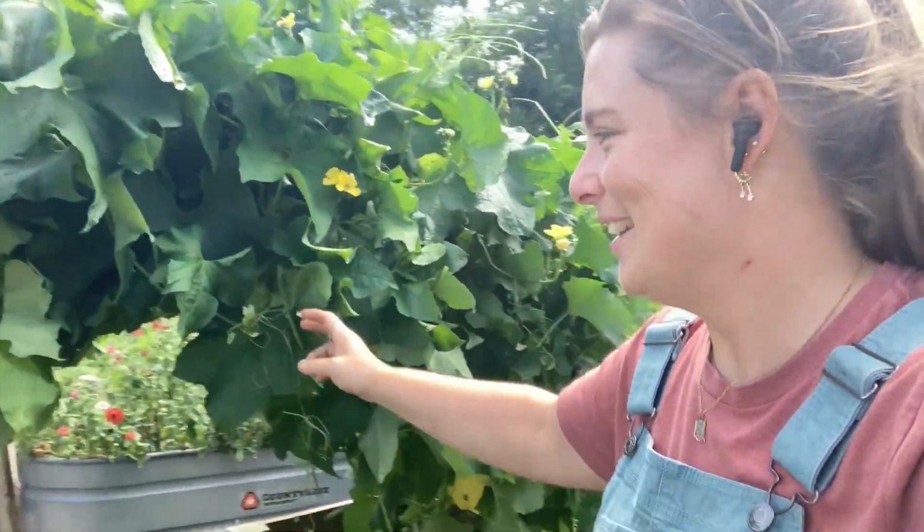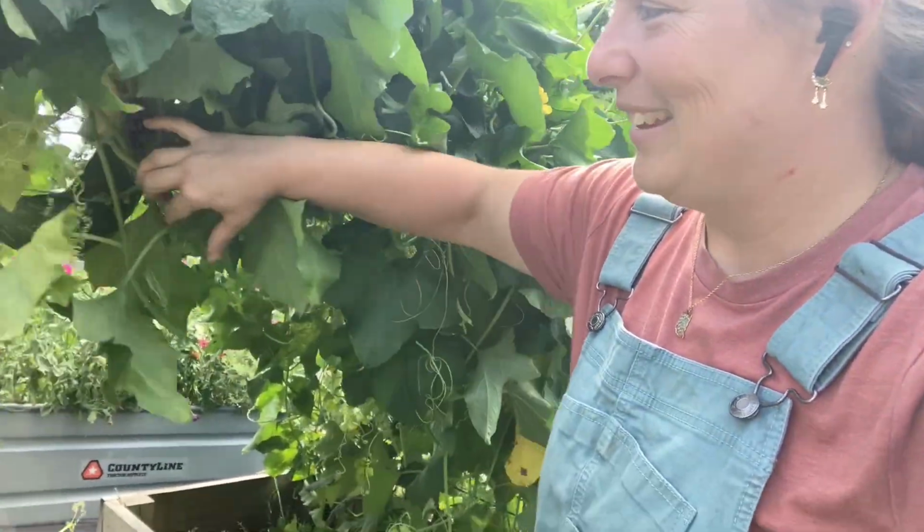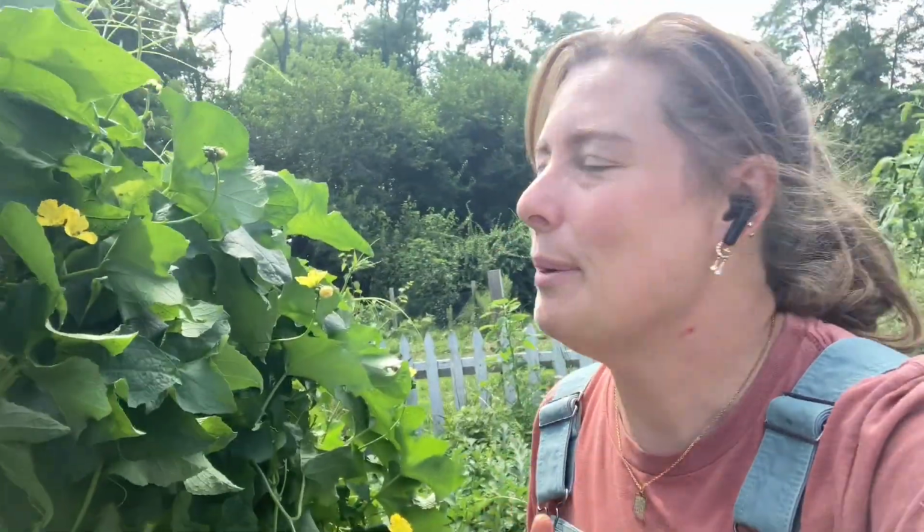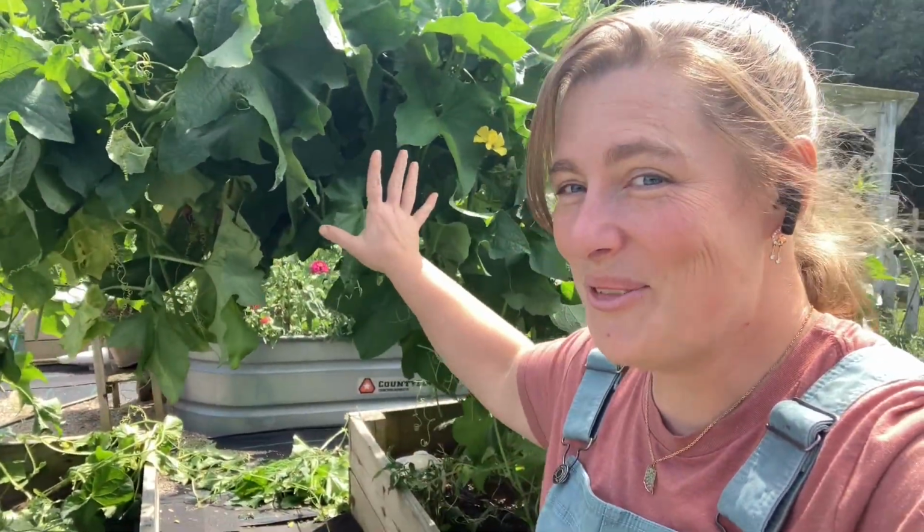And guys, look, it's a loofah. It's a loofah. Remember that video a long time ago where I thought it was a loofah and it was actually a snake gourd? And I was really excited, and I tried to dry them out over the winter time, and I'm like, they're just not drying. I don't know what's wrong with them. Well, it wasn't what I thought they were, and it wasn't what it was packaged to be. I believe it was a snake gourd. So, but this is actually loofah.